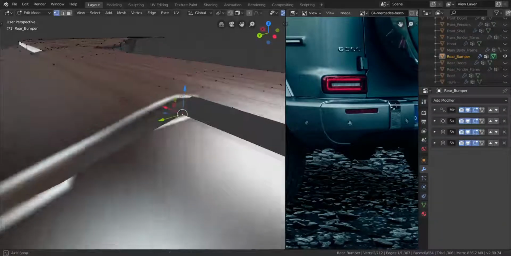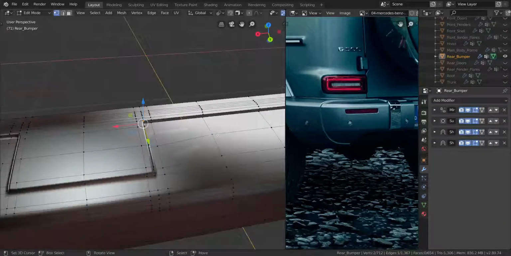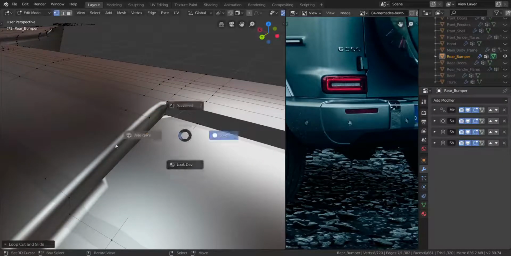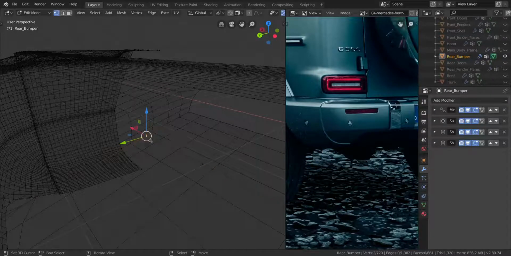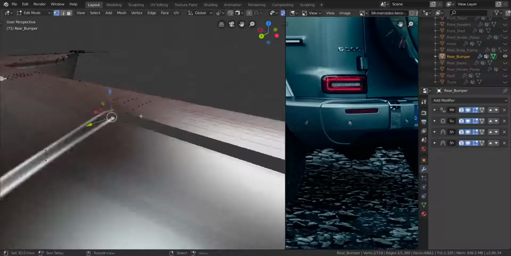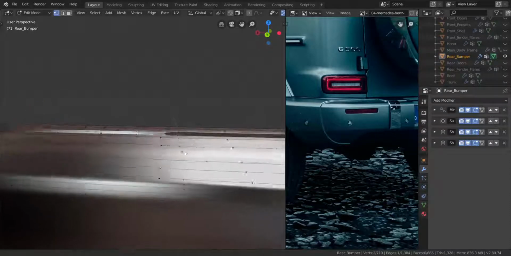Look at this. We have a line going through here, but we don't have one going over there. So let's do that. I'm going to press Ctrl and R through here, move it down here. Let's take these two and merge them out first, like that. Now if we take these two and press F, it should go all the way through. Nice.